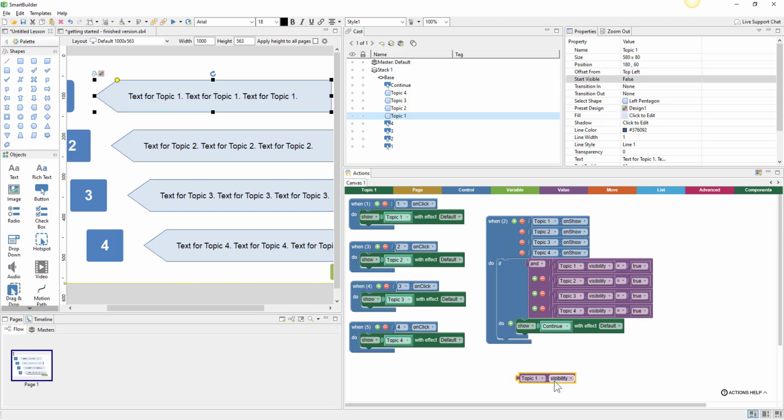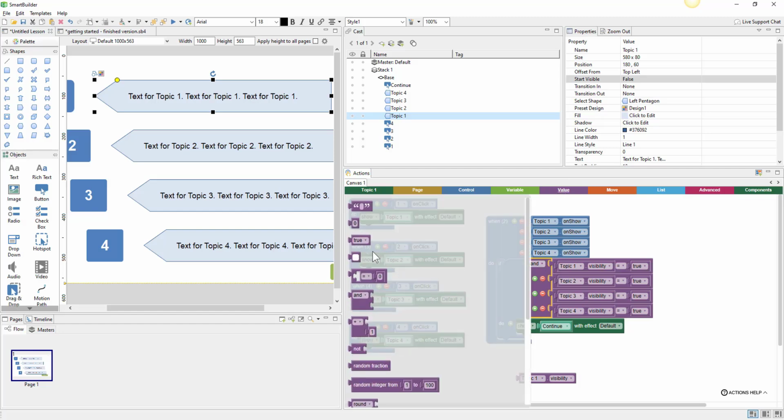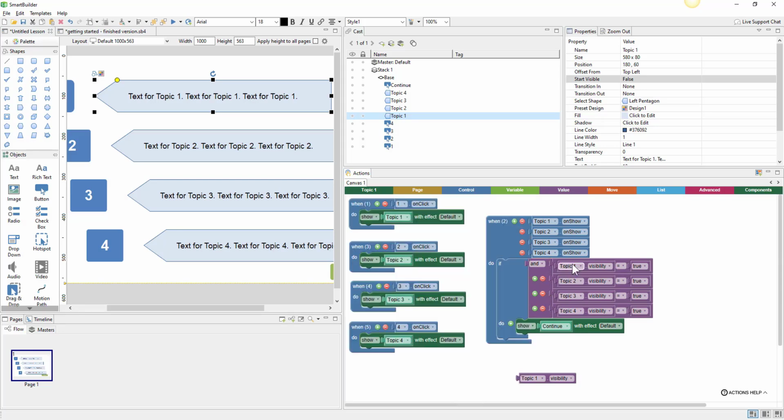It'll either be true or it'll be false. There's no in between. So here we're looking to see if topic 1 visibility is true, and topic 2 visibility is true, 3 is true, and 4 is true. And then the AND operator, which we found under value, allows us to combine all of these so that this condition is very exclusive.